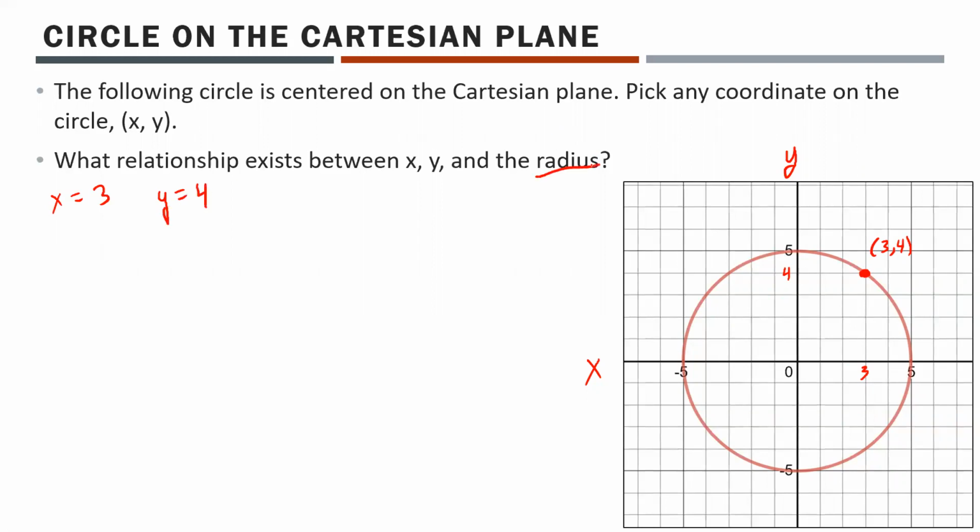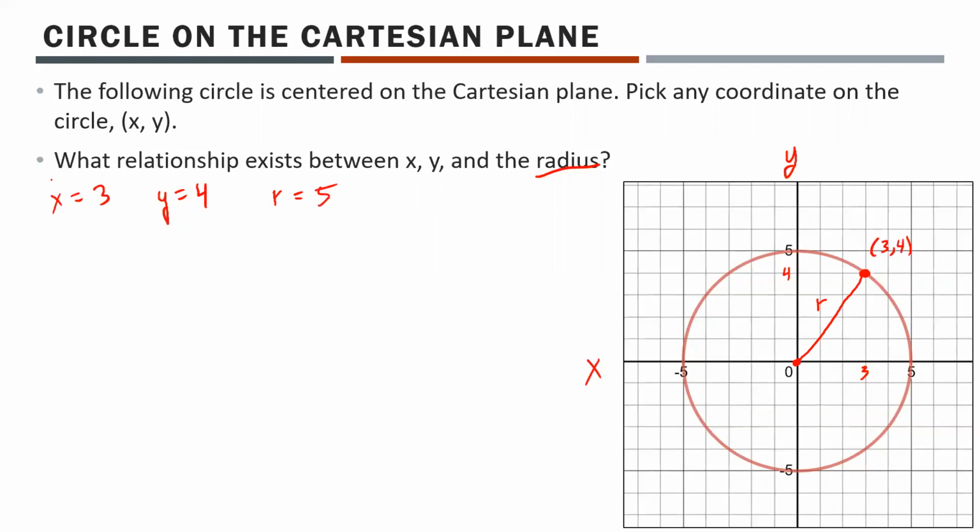But the question also is, what's the radius in this case? If we drew a line from the center of the circle to that point that we put on the edge of this circle, we're going to notice that this is our radius. But our radius is going to be the same no matter where we draw the line from, as long as it's coming from the center of the circle. So a line drawn from the center of the circle to the outside of the circle, regardless of where you're drawing it, is still going to give you your radius. So therefore, you can see from 0 to 5 right here that the radius is actually 5.